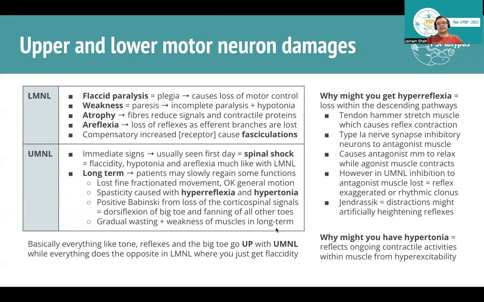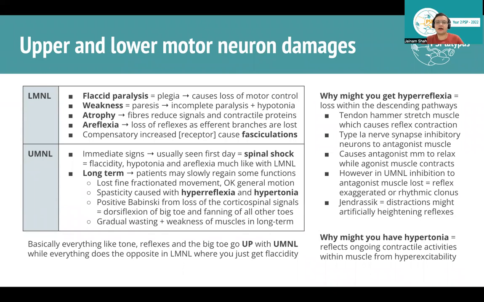Now, the reason why we're distinguishing between upper motor and lower motor neurons is because damage to either of these will lead to very, very different effects. So starting with the easiest one to conceptualize, if you have damage to the lower motor neurons, you can imagine, if you remove motor function from a muscle, what kind of effects is it going to have? Well, you're going to have flaccid paralysis, or you could say paraplegia or hemiplegia, depending on how many limbs are involved. But you essentially have a flaccid paralysis, which means your muscle just goes limp, right? Because there is no motor innervation to it. So loss of motor control.